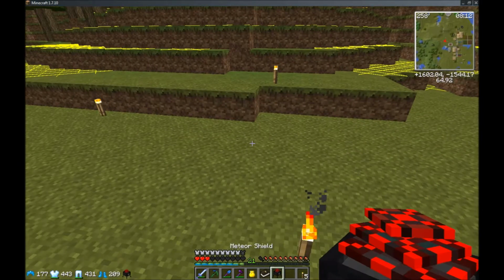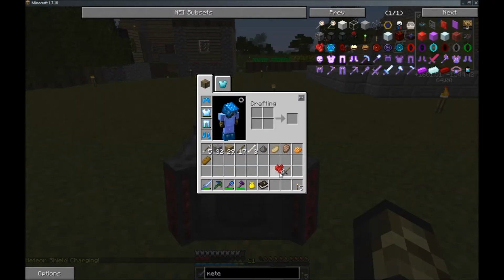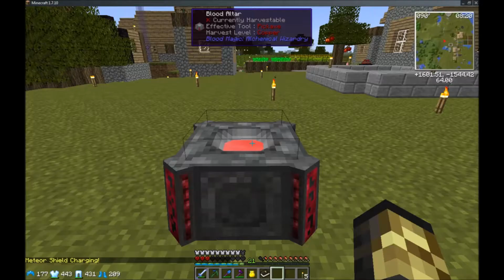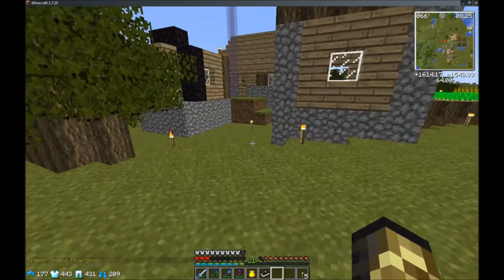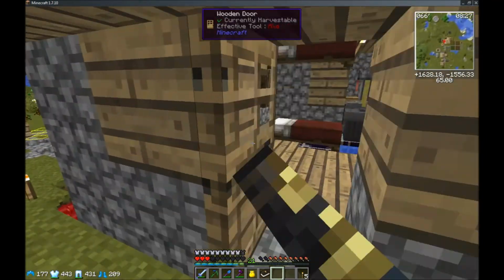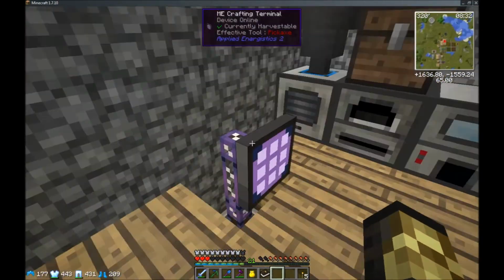And let's go ahead and get our meteor shield down and let it start charging. I can't remember exactly. I think it's 100 life points per stab, maybe? I think it is. Could be wrong about that. It's been a little while since I used blood magic, but I still remember most of it.